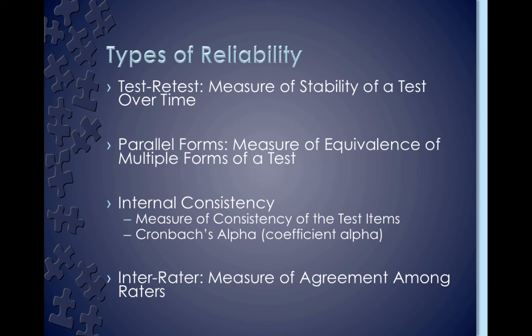And then the last type of reliability, inter-rater reliability, the measure of agreement among raters. Let's say we had 5 students, and I asked the 5 students, okay, I want you to sit out on Titan Walk, and I want you to observe the first 10 students that walk by in front of us. I want you to see how many times these people look down at their phone and document it.